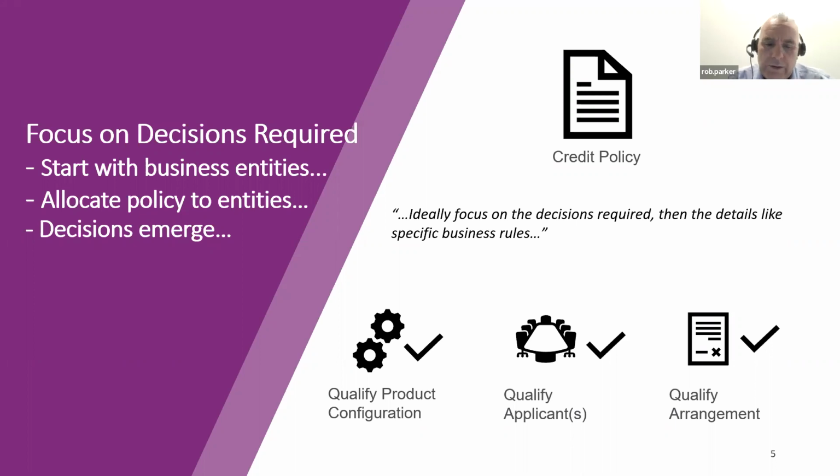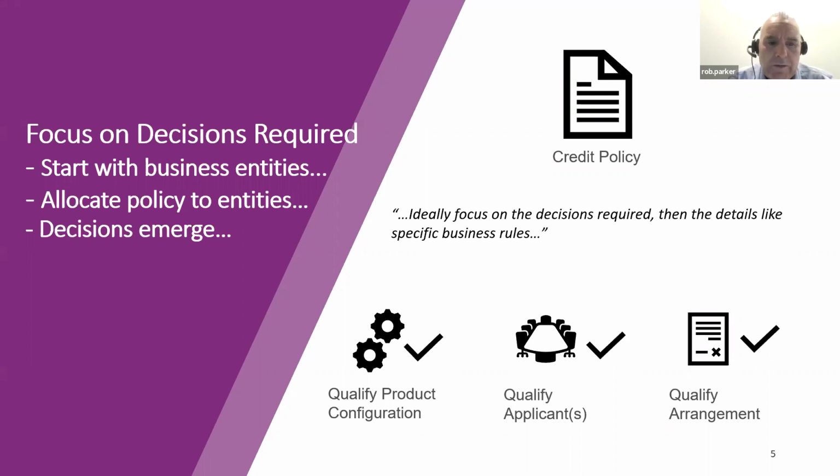So what we did is we did a first pass through the credit rules, but then we started to consider our effectively corporate information model, or what are the business entities the business deals with? And the classic entities are, we have applicants, we have obligors, we have guarantors, we have assets and asset types. We have the product configuration, which is details such as how much does the person want to borrow, what's the term, what is the repayment frequency, etc.